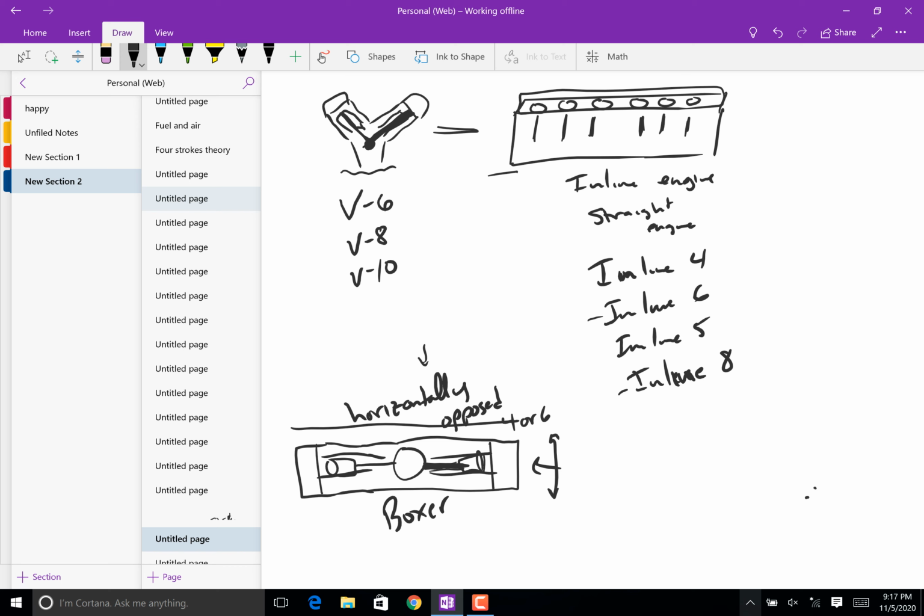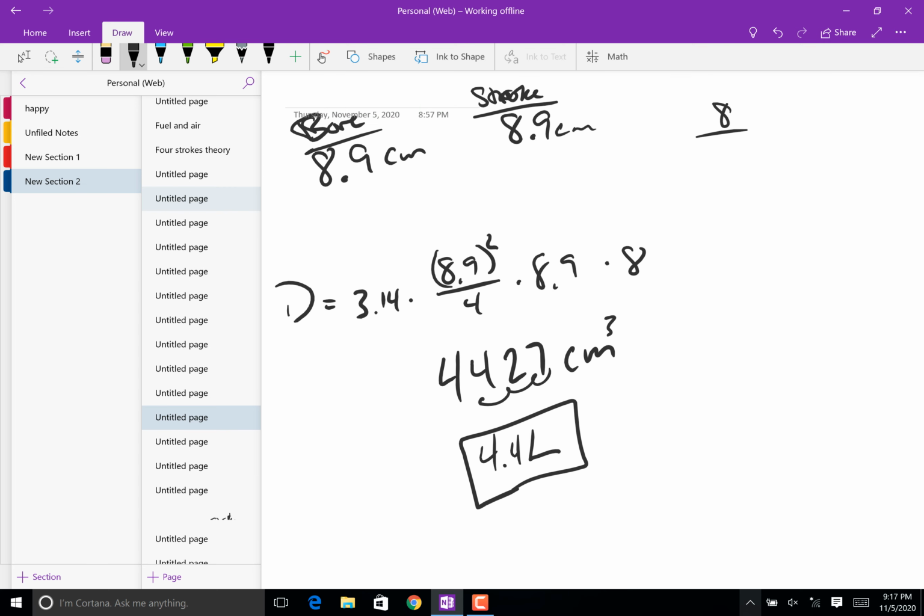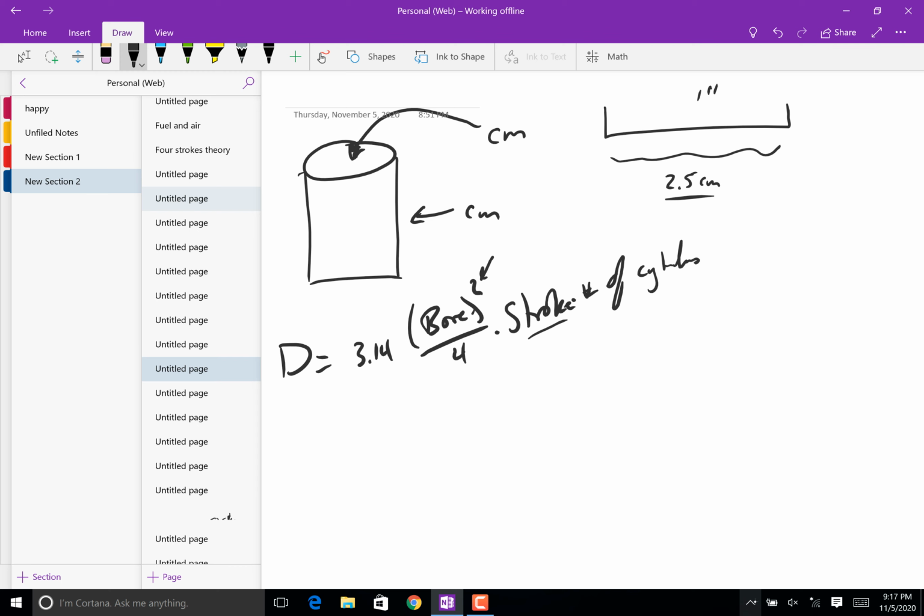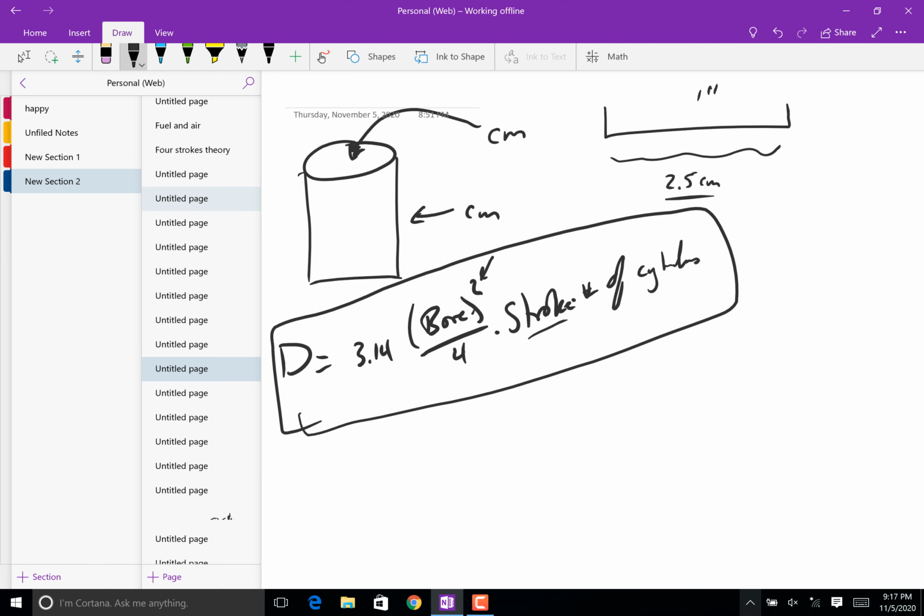On the homework today, you're going to be doing some identifying. I'm going to come back to the engine bit later. You're going to identify whether this particular engine is over square, under square, or square, and also find the displacement of the engine. Again, go back and look at the formula. I wrote it down right here. This is what it's all about. That's not the hokey pokey. That is what it's all about right there.